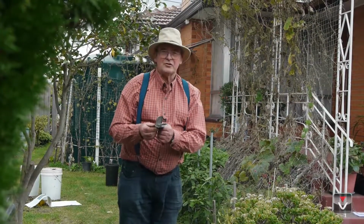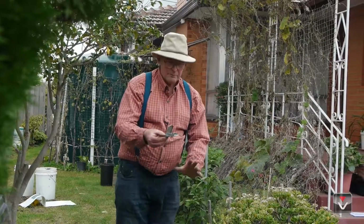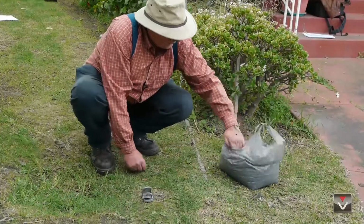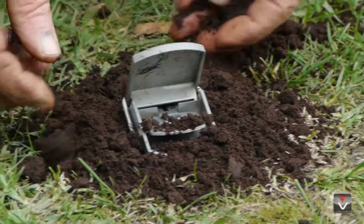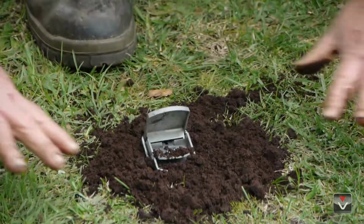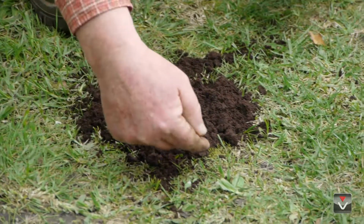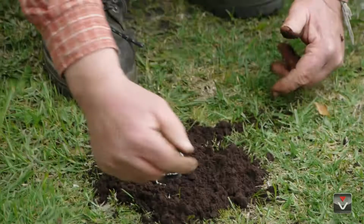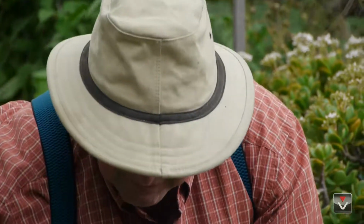Now, when you set your trap, mice and rats are very sensitive to the smell of your hands, so they know the smell of your hands is on it. So what I do is I set my trap, I put it inside a cardboard box, and then I sprinkle coffee grounds, because that camouflages the smell. And mice and rats, funnily enough, love walking through coffee grounds. So you can set up a whole series of traps in an area inside a cardboard box and have a little opening for them to walk in. All you need to do is put your baited traps there and surround them with some coffee. You've camouflaged the smell, you've also camouflaged the trap.